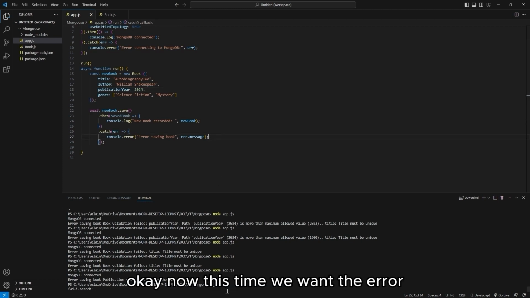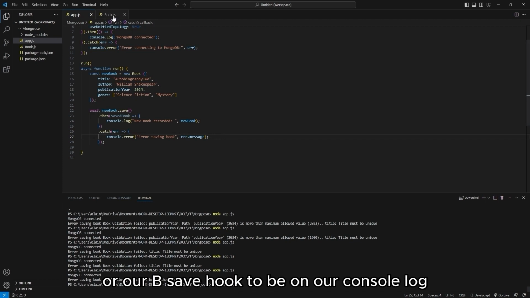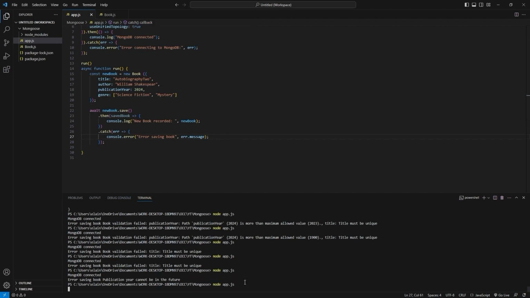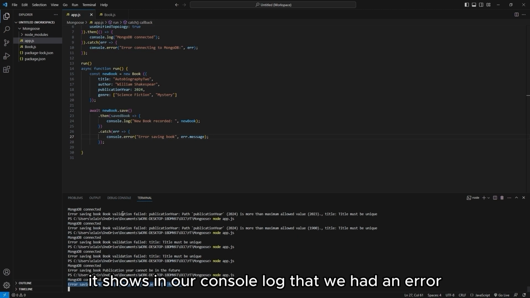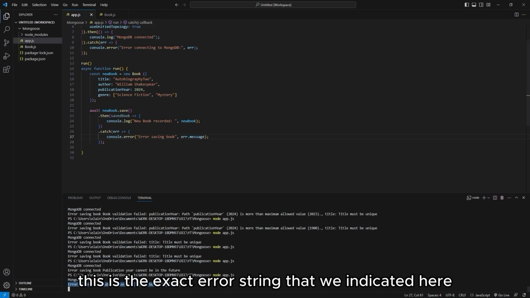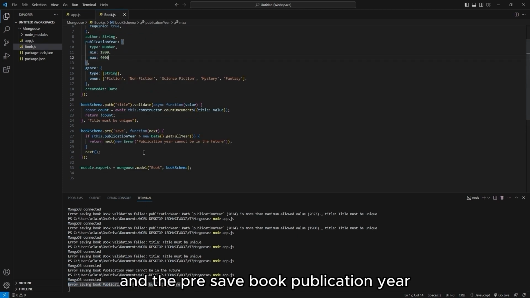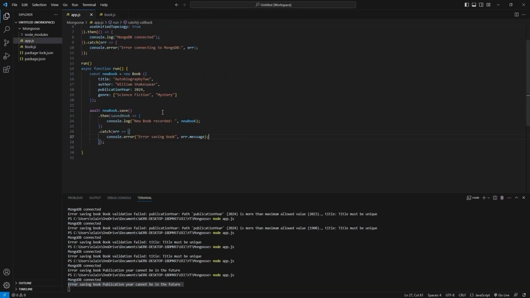This time we want the error for our pre-save hook to show on our console log. I'm running this. Okay, as you can see, it shows on our console log that we had an error. This is the exact error string that we indicated on the pre-save hook: publication year cannot be in the future.